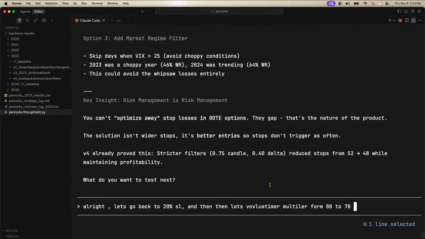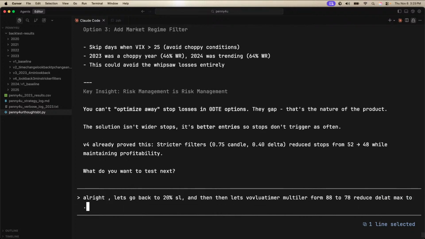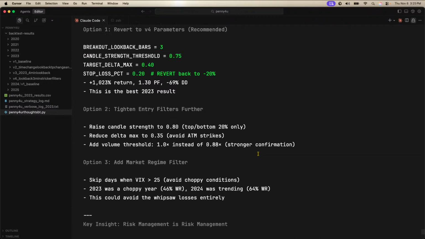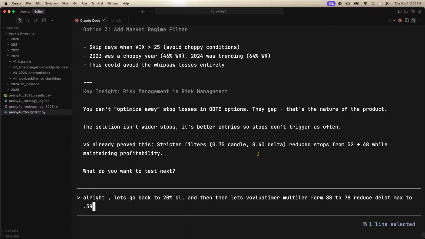And reduce delta max to 38. And let's test on 2024.